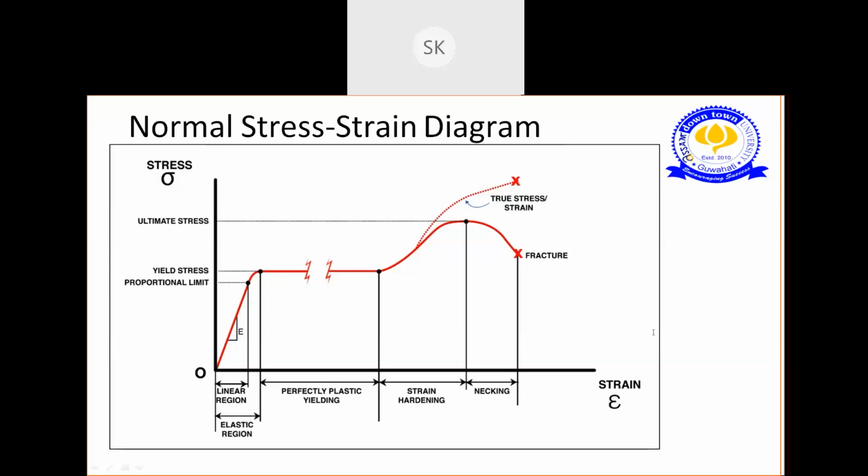Ma'am, where are the upper yield point and lower yield point? Good question. This will be your upper yield point. This will be your lower yield point. In this part, between the proportional limit and yield stress, there will be an upper yield and lower yield point. I have not described that. I'll describe it later in a brief discussion. I'm just explaining the main parts. Okay, Atul, hope it's clear. So in this area there will be two points, the upper yield and lower yield point. We'll discuss it, but right now we are discussing the main parts.